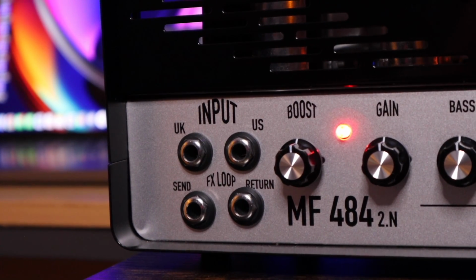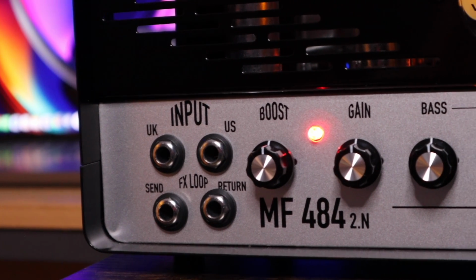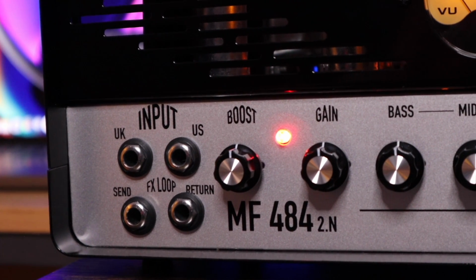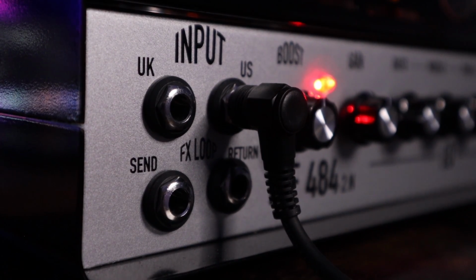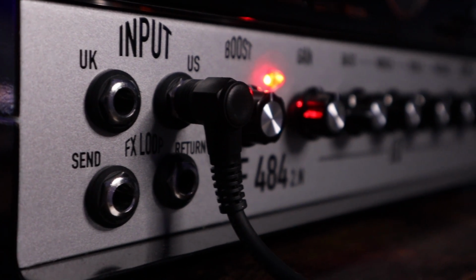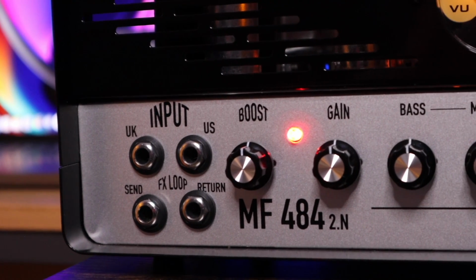Starting at the front end of the amplifier, you'll see there are two instrument inputs. Going into the UK input, your guitar will have more of a compressed and tighter classic British sounding tone, whereas going into the US input, this will allow for greater headroom on cleaner sounds, but it has tons of gain in it as well. And below that, you'll see there's a send and return for the included effects loop as well. Next to this, you'll see we have a boost control.